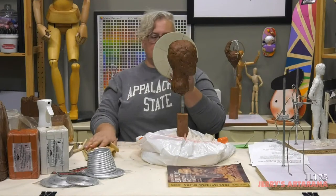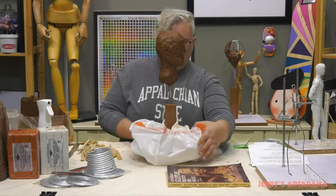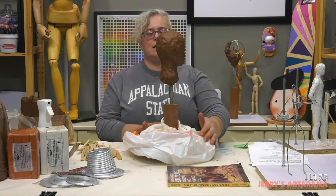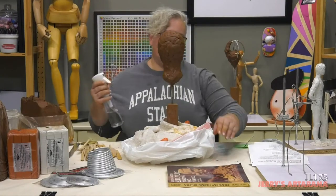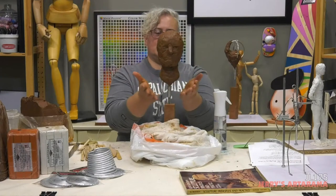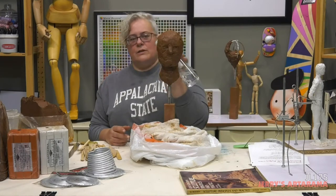Remember this little cool gizmo? It's very small, but these are perfect for putting on it. Make sure it's centered and not off. Then I can move it around, which makes it a lot easier to work on, because otherwise you start building it up way too high on one side and then keep going from there. Now, this has not been proportioned out to a head, but it's built on. You can see there's some neck. This isn't going to be a bust. Otherwise, we go and do part of the shoulders and a little bit of the chest, like those classic Greek sculptures that you see. This type of thing is going to be your best friend.